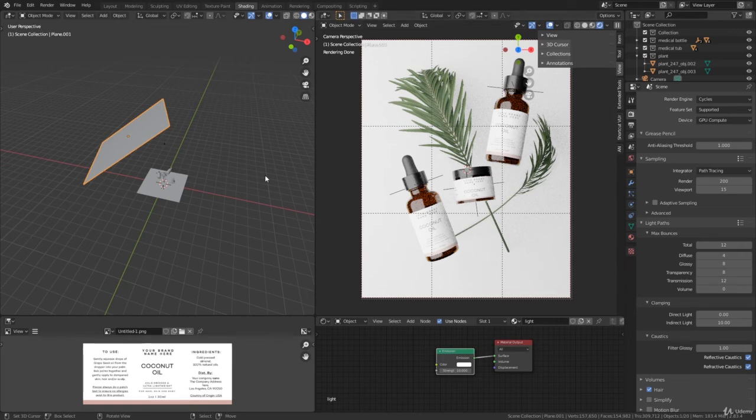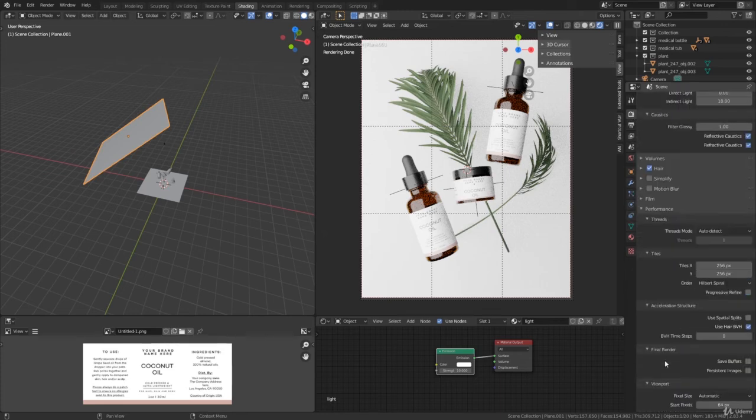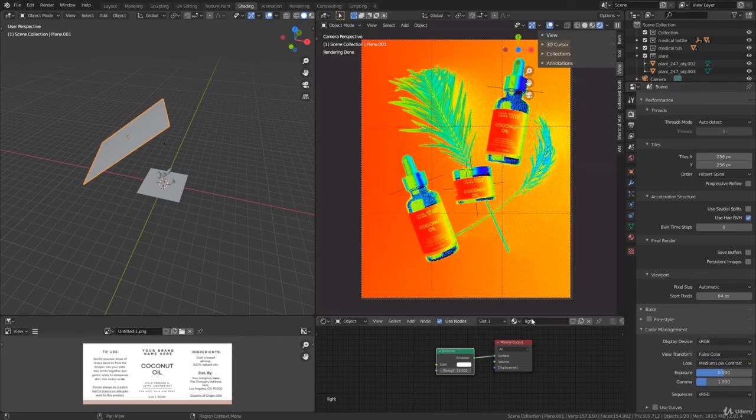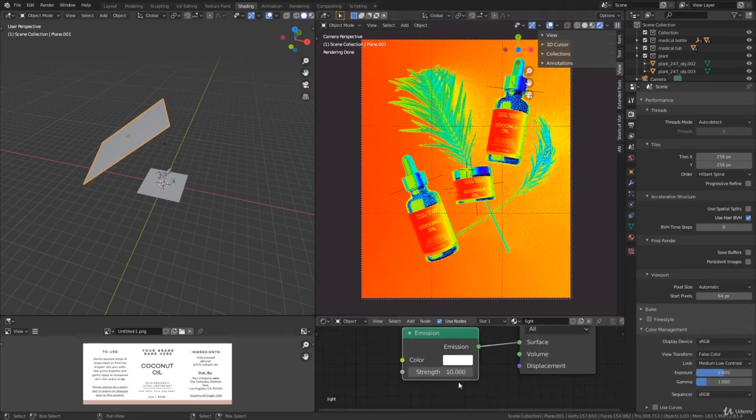Now we want to set our exposure. So go here into the render properties, go down to our color management, and I put this at the medium low contrast, so not very low as we did the last time, this is going to be medium low. And now put this to false color and we can see what's happening. So obviously we are going more towards the red, which is a bit too much. So now just put the strength of this down.